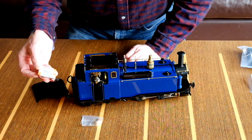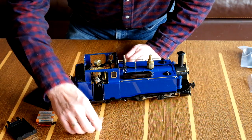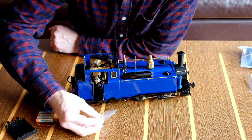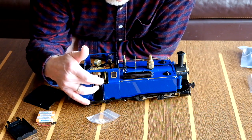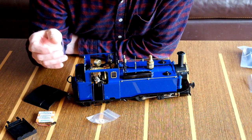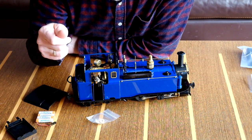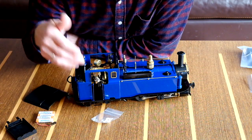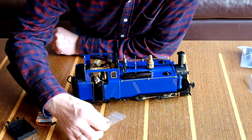So when the battery goes in there - got a battery pack here. In this bag is the standard gas regulator knob that fits here. I actually wanted the option of fitting this style because I've got this one on Ernest, the Bertie class locomotive from Roundhouse, and I find it a lot better to feel what you're doing. Also from an aesthetic point of view, it looks more realistic than the big round one.